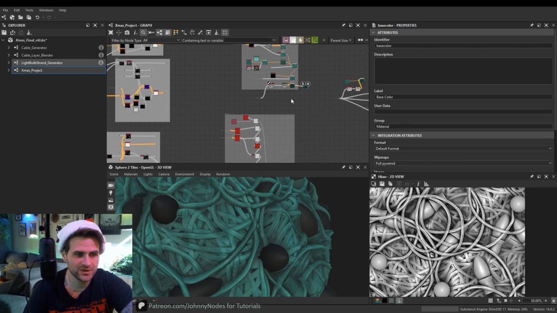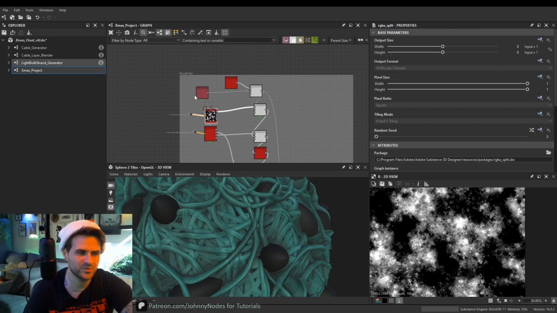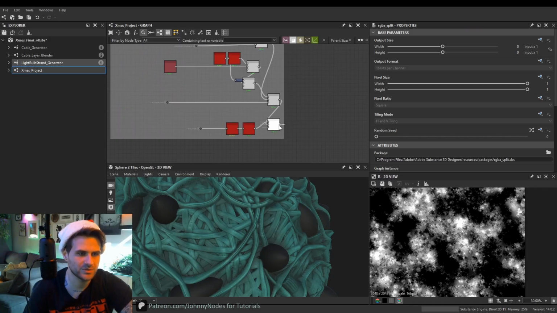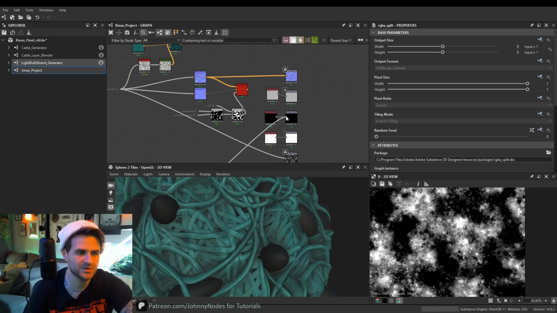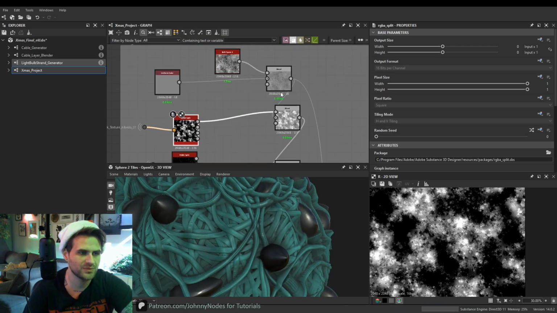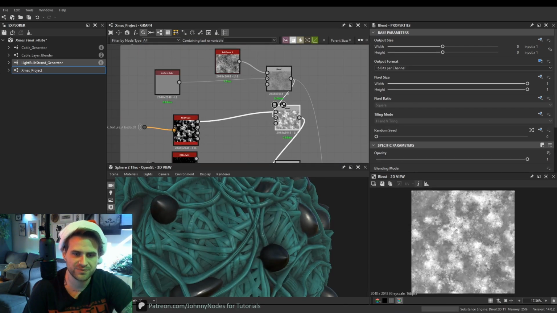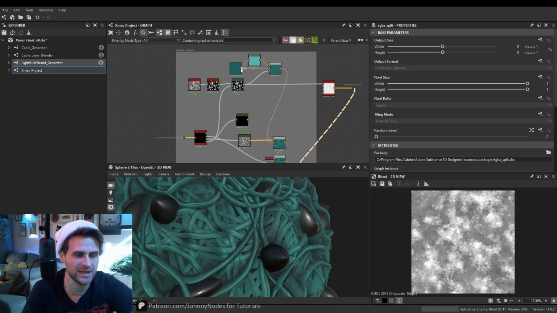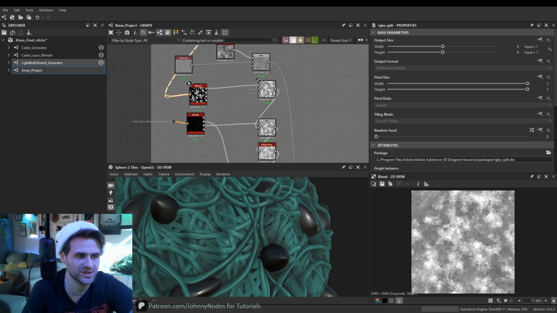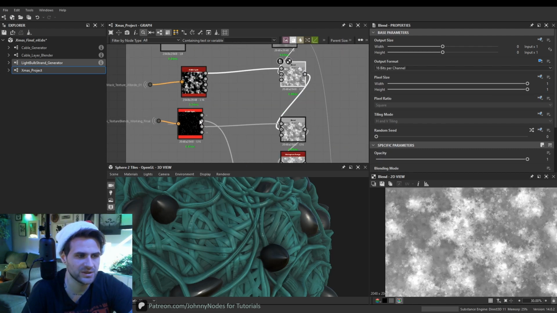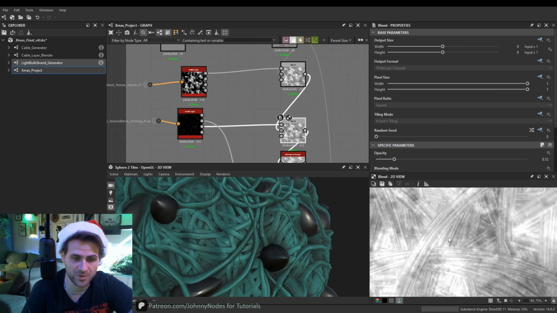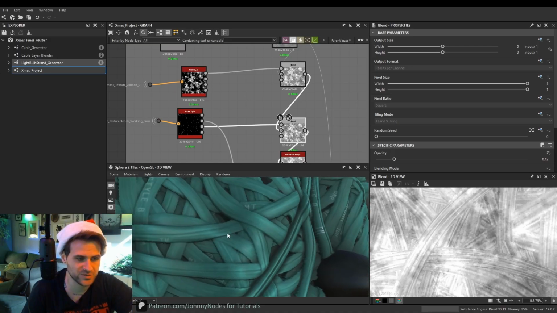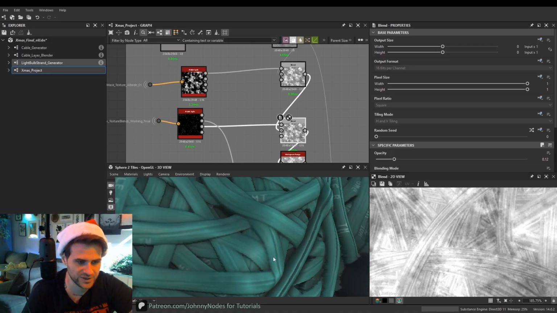That did our base color though. The roughness was really simple. We'll just plug this in so we can see it. This is quite simple. It's just some generic noise. This is that same moisture noise we used to make the cables a little bit more pale here. We're using it here just to make it a bit more rough. Where we had the anisotropic noise, I subbed that in just so we have some striations up close. It's cool. We get these sort of anisotropic highlights, which feel really nice.